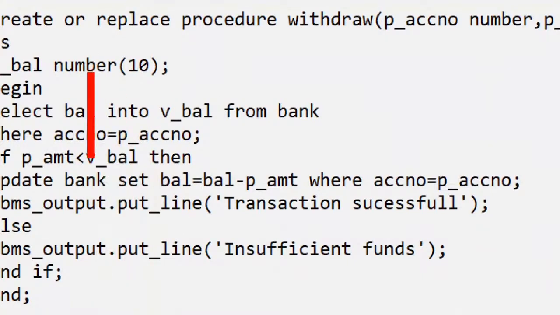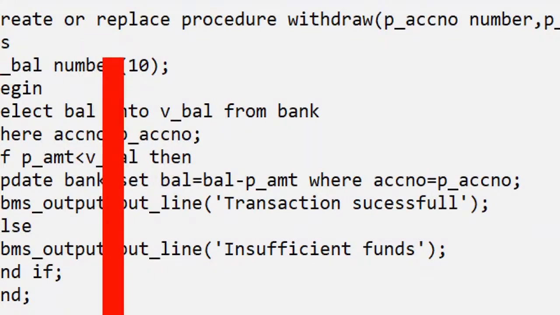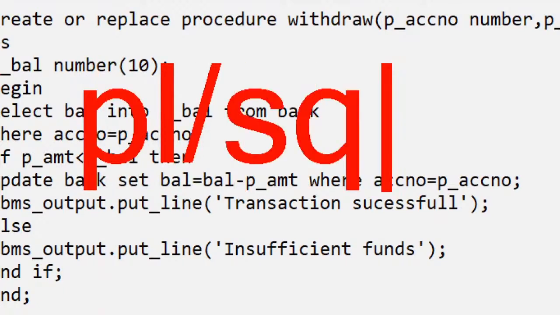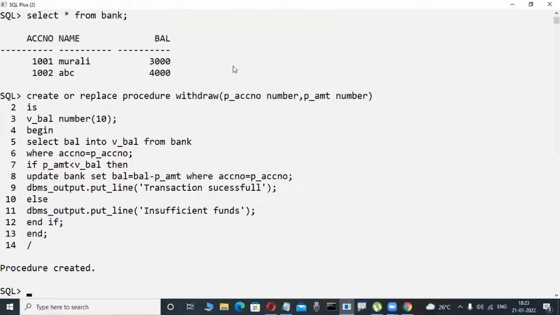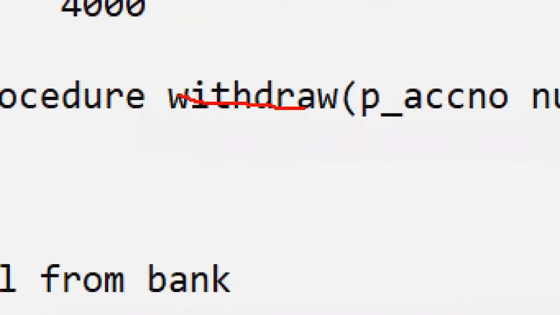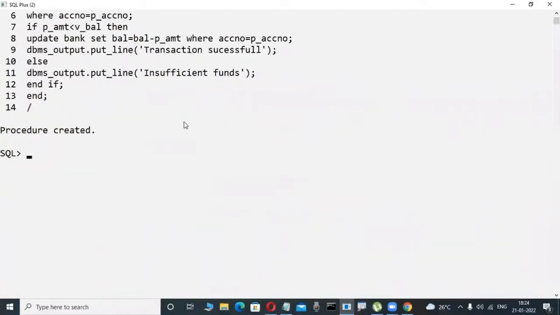Even if you don't have software knowledge or an idea yet, you will be writing this in future because I will tell you all the things. These types of coding are called PL/SQL coding, like a little bit of programming. PL/SQL coding only. Once I'm developing this withdraw procedure, I try to check whatever ATM transactions I was telling about in the previous case.